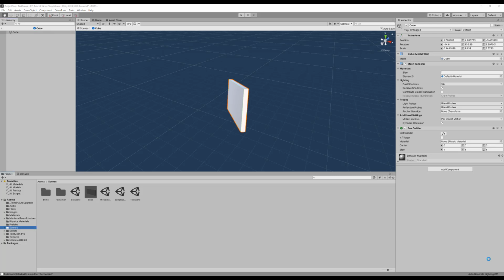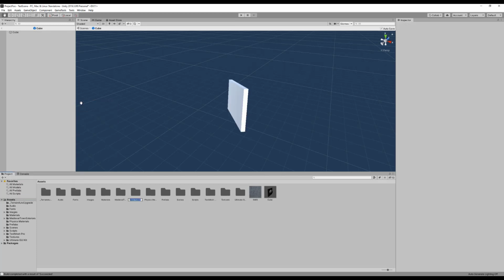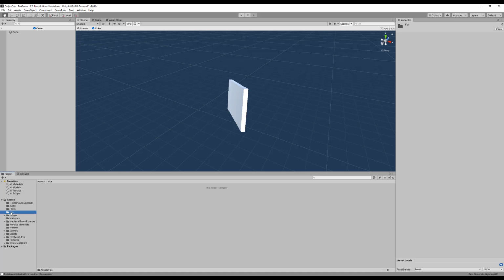Now, when I create prefabs, I like them to always be in a location within the project. Now, I have this scenes folder open here, and we'll get to some of the other scenes in other lessons. But if you really want to organize your project the right way, you will have a prefabs folder. And if you want to create a folder, it's simply going down here and saying you want to create a folder, and it will create that new folder for you. I'll just call this one foo. And now you have a foo folder here. And I don't need this, so I can just select it and delete it, and it will go away.